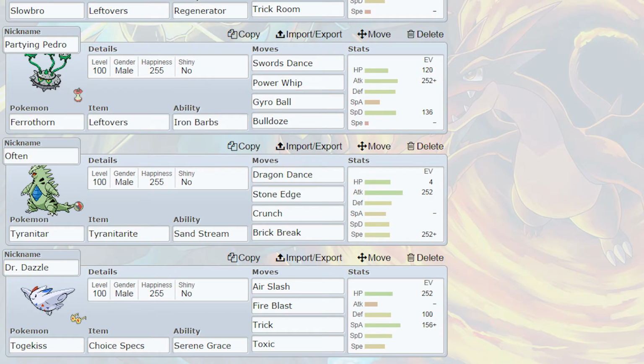So, last two Pokemon on the team. One of them's a Mega Tyranitar with Dragon Dance, Stone Edge, Crunch, Brick Break. Absolutely nothing new there, and I know I use them too much, but this team kind of needed it. Last thing on the team is a Togekiss, and this is a really weird set, but the idea for this came from needing essentially a Fairy type Rotom. And this is the best that I could come up with.